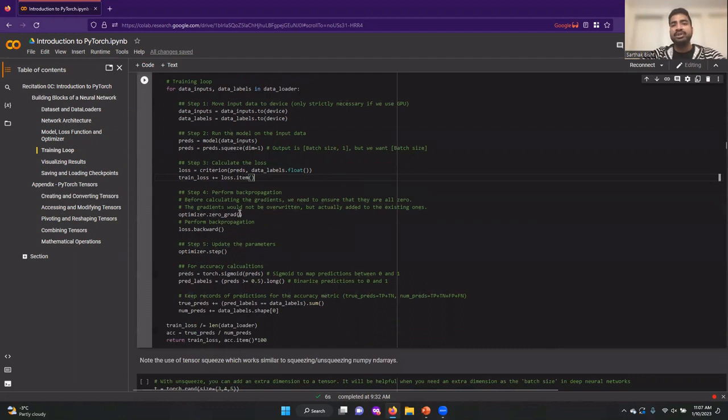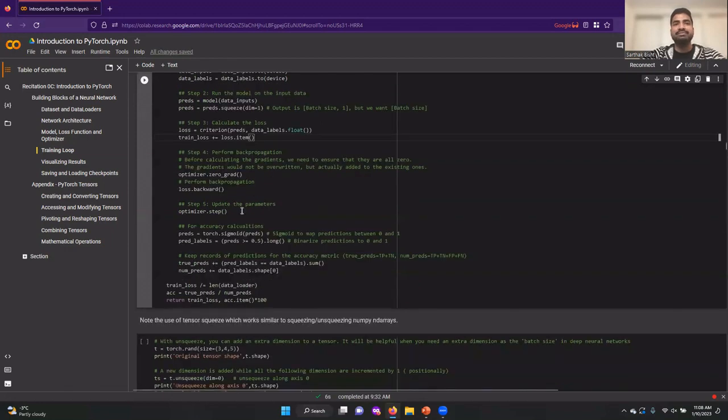Now comes the backward propagation. By default, PyTorch accumulates gradients over subsequent backward passes, with every call adding on to the existing gradients instead of overwriting them. This is desirable in some specific cases where we want to compute the gradient of the loss summed over multiple batches. For every other case, we must zero out the gradient before performing backpropagation for each batch. Here, based on the gradients, the optimizer updates the model parameters, and finally, we calculate the accuracy of our predictions to return the training loss and accuracy.